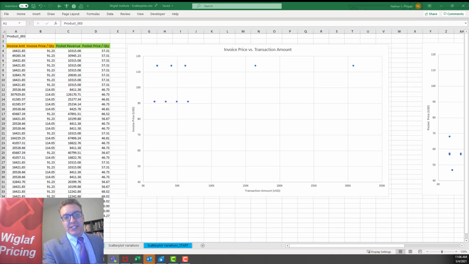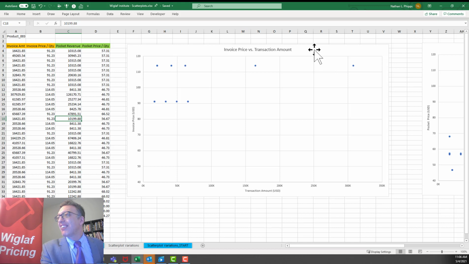Okay, there is one last thing I want to show you about scatter plots. So navigate to your scatter plot sheet, and remember that one of the most useful things about scatter plots is it lets you graph two essentially two different variables along each axis, so you can see in the transactions whether or not there's any correlation, any relationship between those two variables. You're essentially looking for a trend, a pattern. And Microsoft Excel does make it exceptionally easy to add a trend line to any of your scatter plot charts.